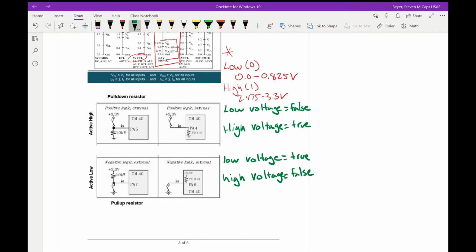And so the reason we use the pull down, or the positive logic, is it helps us with our overall logic.